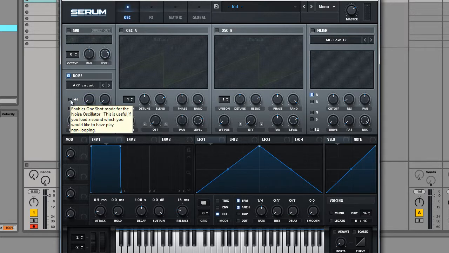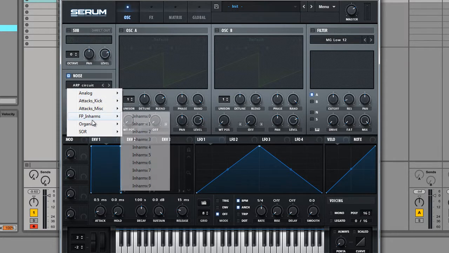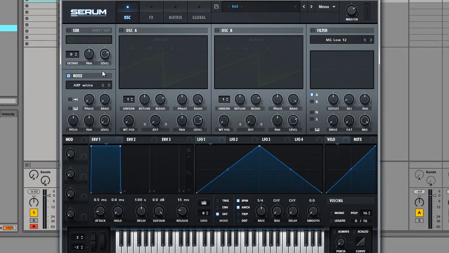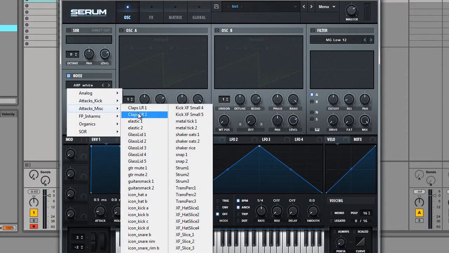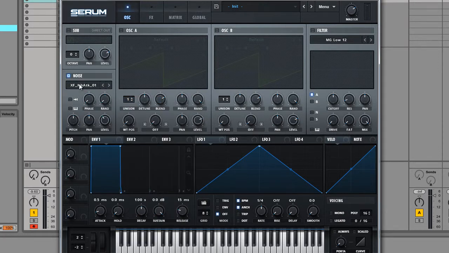So we have this one-shot mode here. If you have, say, white noise, because these are WAV files, and if we play this, it's just a constant noise source, and that's a WAV file that's essentially looping over and over again. However, there may be instances where we don't want the file to loop over and over. We might just want it to play once, and a really good example of this would be the attack sounds. I've covered this in a few tutorials when designing bass sounds or leads. These are really useful files to give your sounds some more attack.